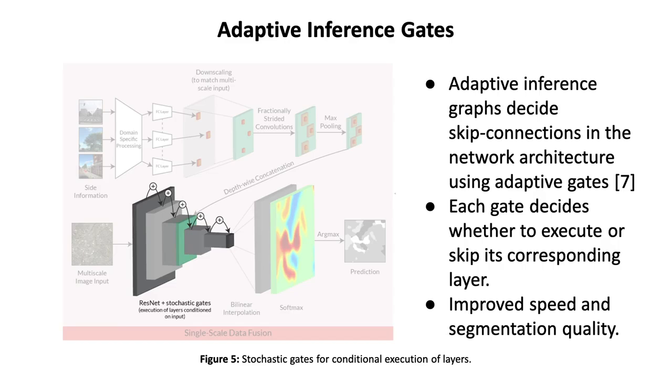Lastly, to further improve segmentation performance and quality, we add conditional adaptive inference gates to the segmentation backbone. At each residual layer, a gate, conditional on the input to the layer, outputs a binary decision whether to execute the layer or skip it. Intuitively, this allows the network to learn to skip execution of unnecessary layers, improving performance of the network as well as segmentation quality of the final result.